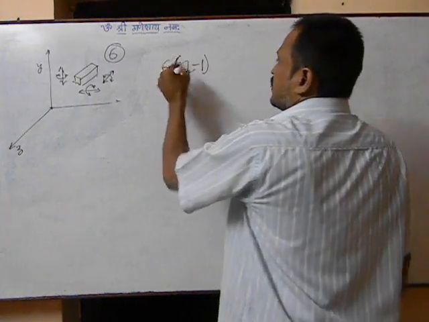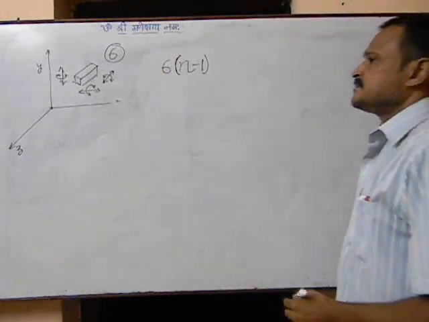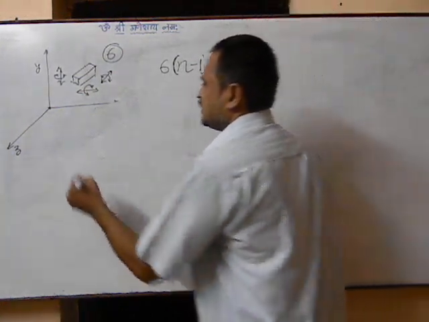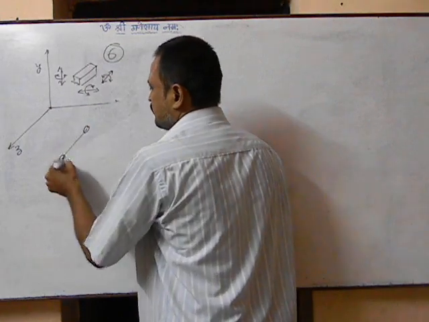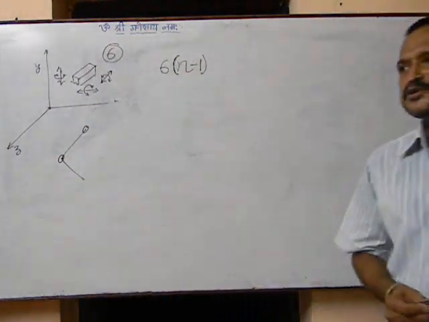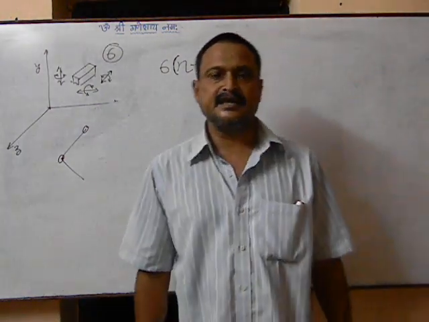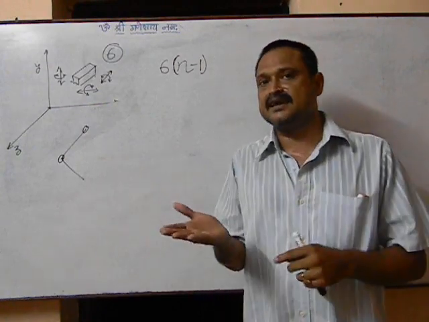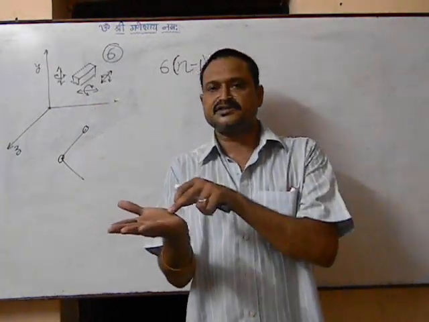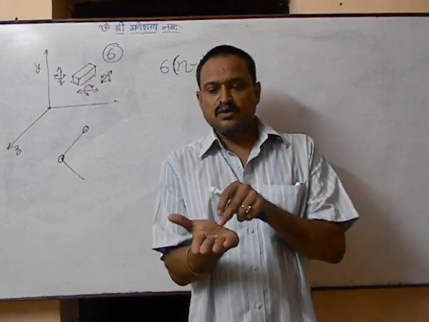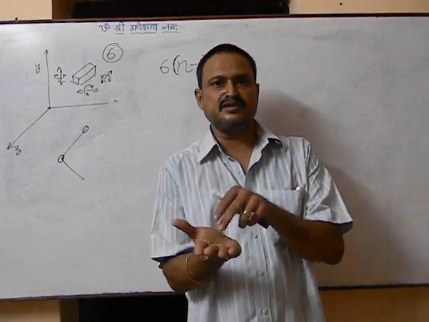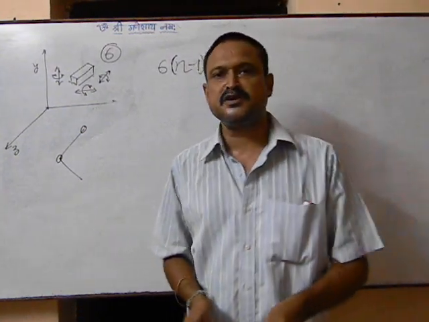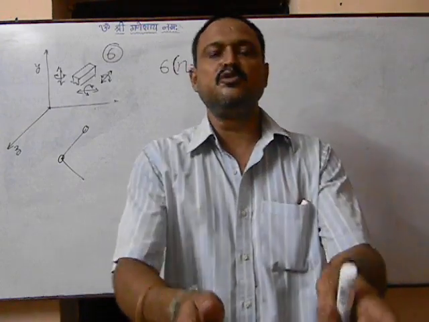So what is the next thing? The moment I form a joint, it is going to impose restrictions, right? See how I can predict the movement. If I ask you that in a room, the moment you enter the door, you have a possibility to turn to the left, you have a possibility to turn to the right, and you have a possibility to move straight.